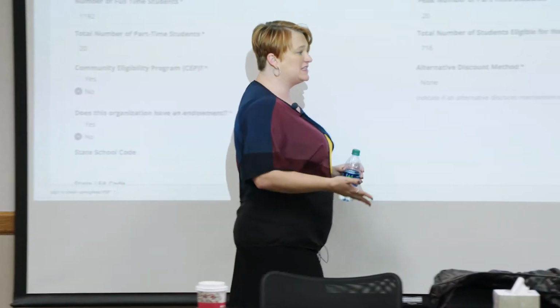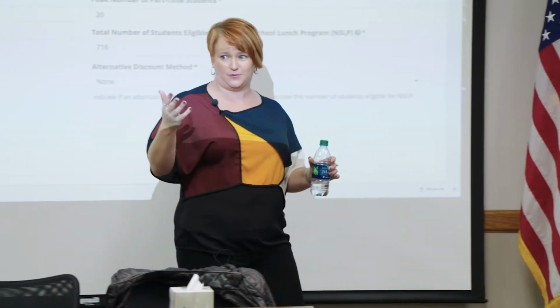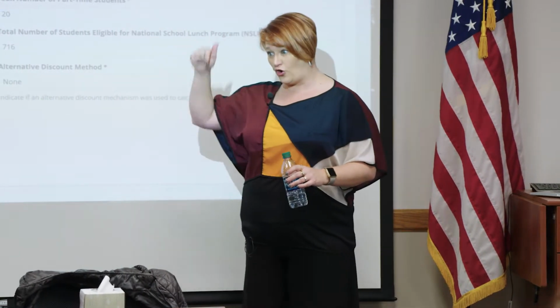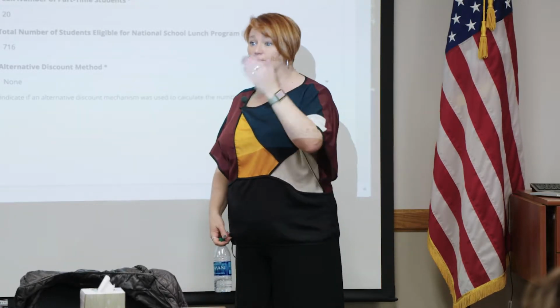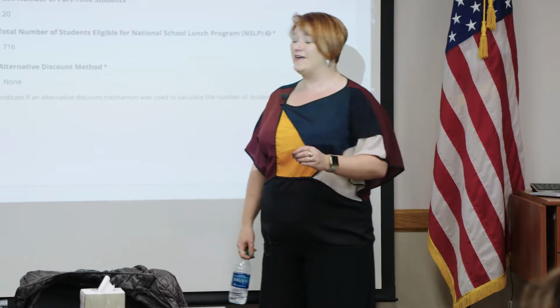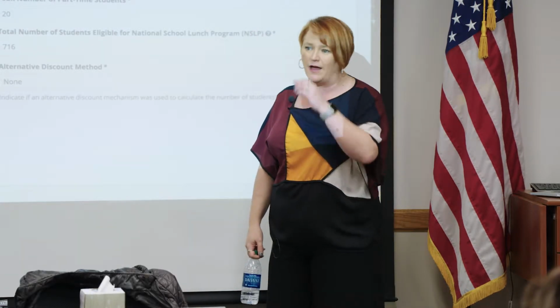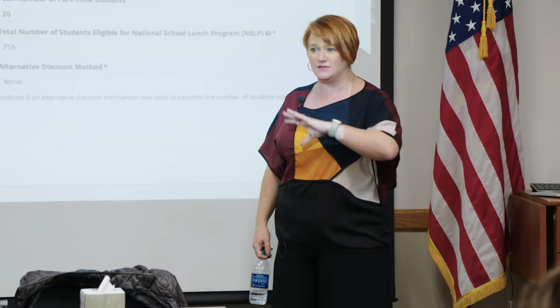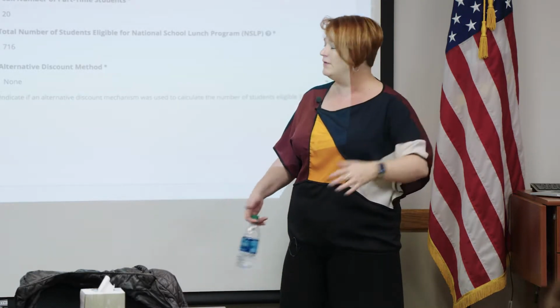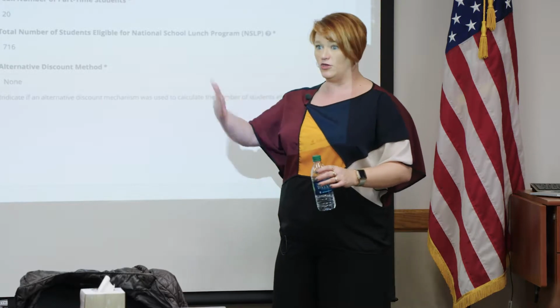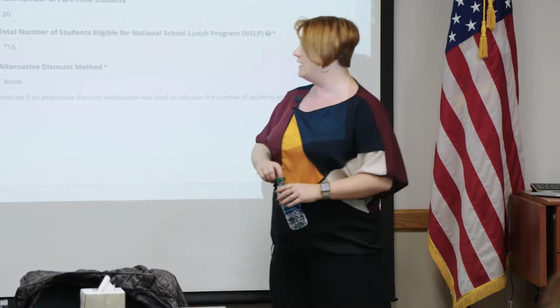And the paperwork that ISB comes out with, that summer school eligibility form, whatever the name of it was, will match the current CEP totals. So even if you're filing a form this spring in April, it will match what you currently have on file. If that is a big problem for you and you feel like you have a discrepancy in student totals from that CEP amount, because I have met a couple, let me know and we will get you on Jamie's radar so that we can work that out.